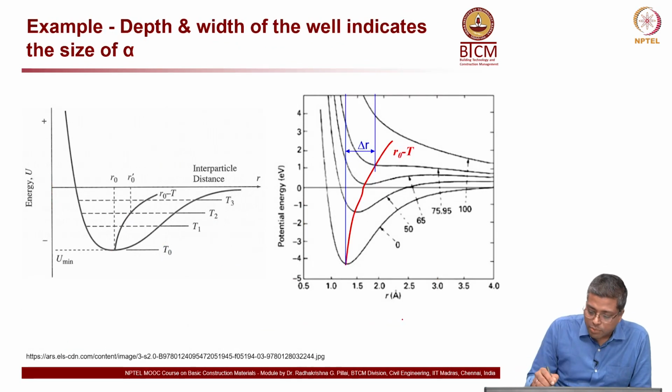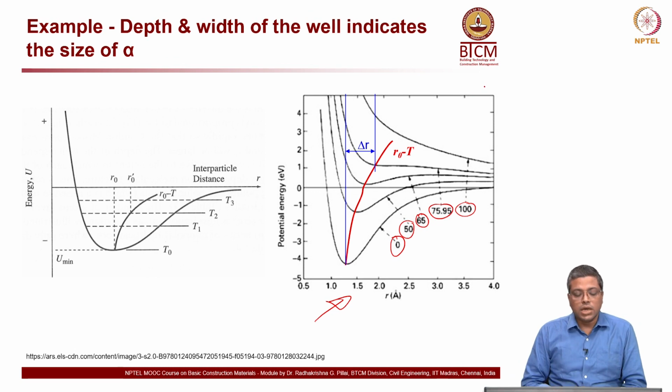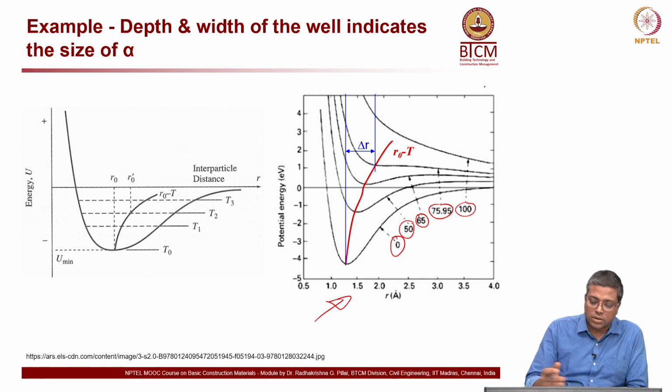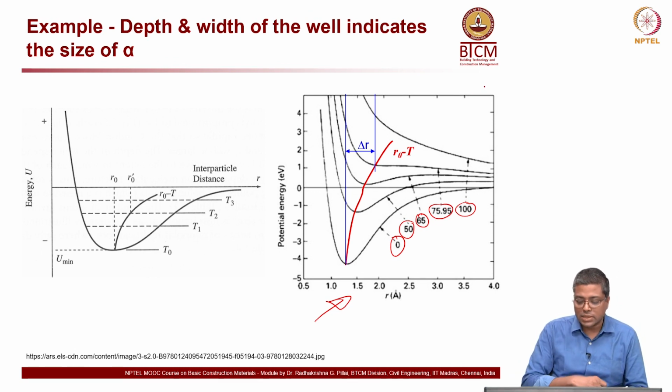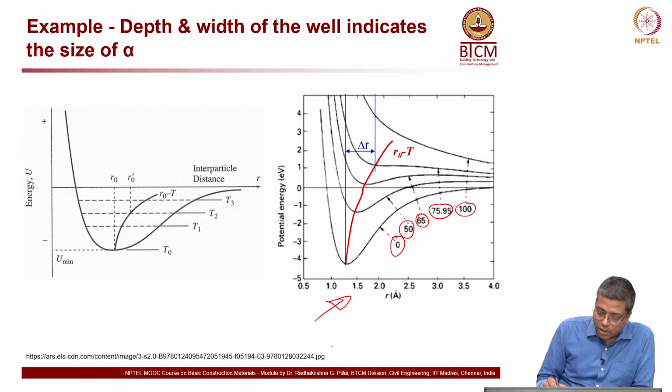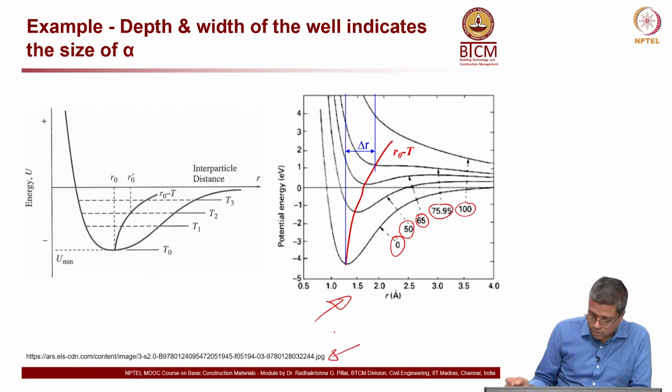Now this is an example of what I just mentioned. This is from the literature. You can see here at different temperatures, this is 0 degrees and 50, 65, about 80 and 100. So see how the curve is changing. In the previous slide it was like a textbook drawing, here it is a real example of something. So you can watch this in this link.